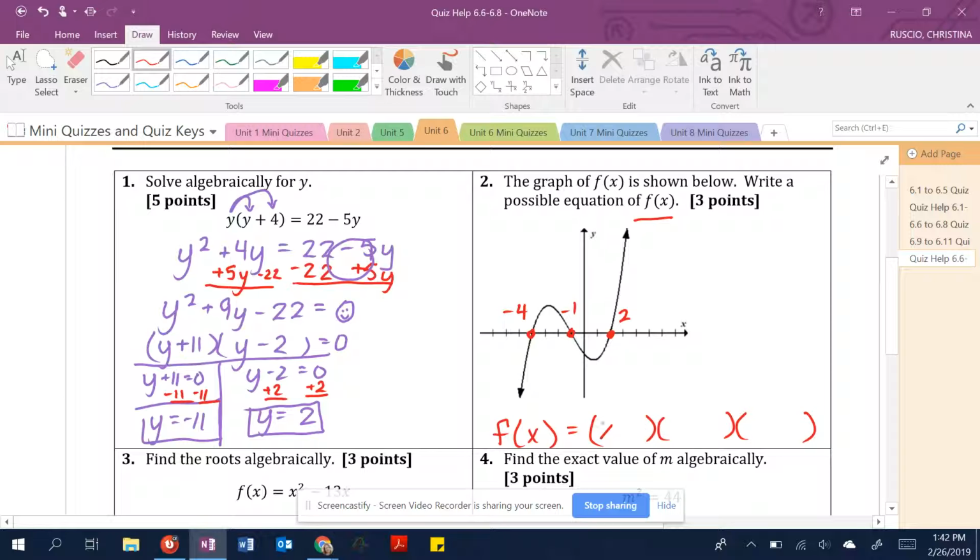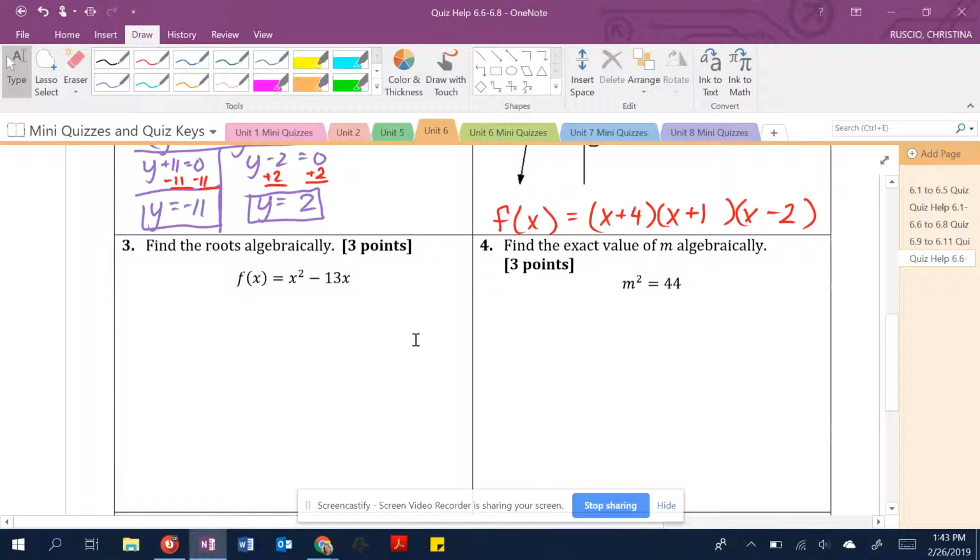And be careful, the factors are the opposite signs as the zeros. So if I have a minus 4, it would become a plus 4. If I have a minus 1, it would become a plus 1. If I had a positive 2, it becomes a minus 2. Some people want to double distribute, or like even, I don't even know what you would call this. They want to distribute like twice. That's a nightmare. Leave it in factor form. I'm totally cool with it.